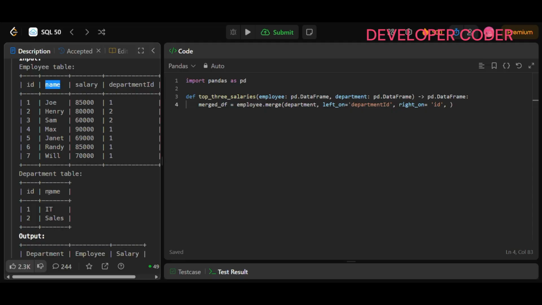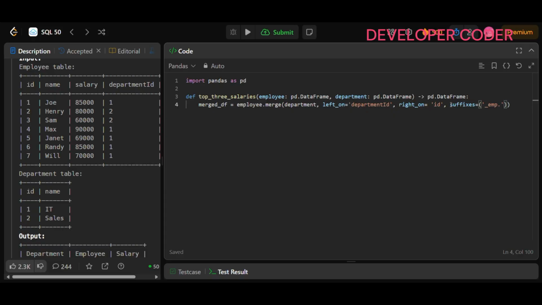Now since we are merging, right, so there may be cases where from here name is there, right? If you see, and from department table also we are getting name. Okay, so two columns are having same name, so this is not good. So what I'm going to do, I'm going to use here suffixes. Okay, so here you have to write suffixes, right? And here after this suffixes you have to pass the suffixes that we need to use for the columns which are having same name. Okay, so here for the first one we are just going to use underscore emp as the suffix.